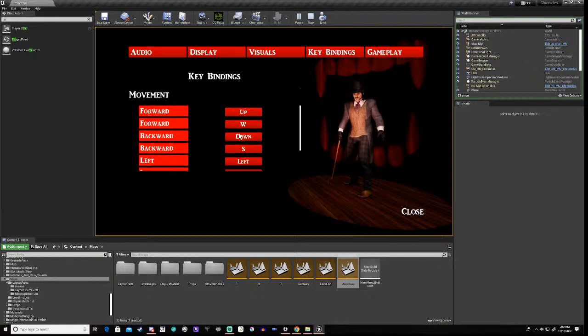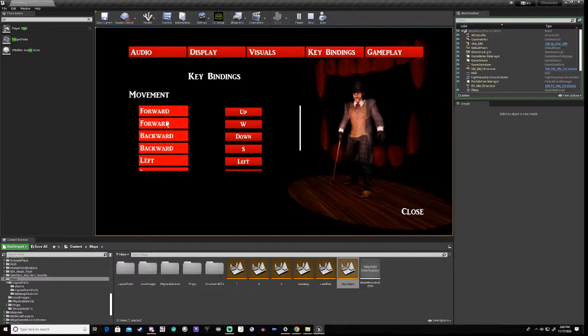As you can see here, we have different buttons which I added last night for our different options.